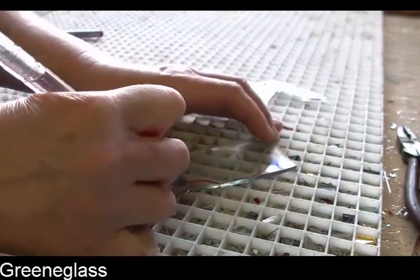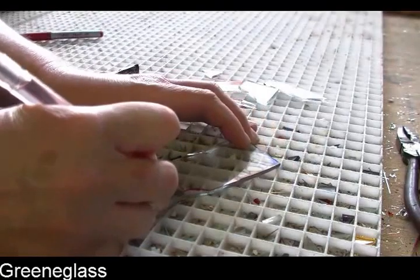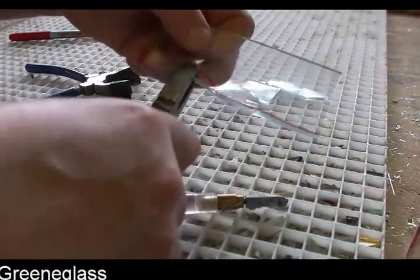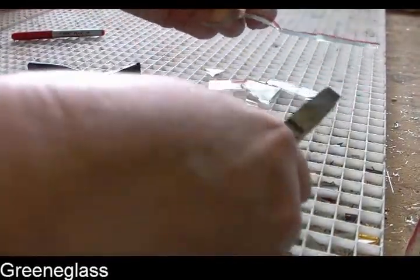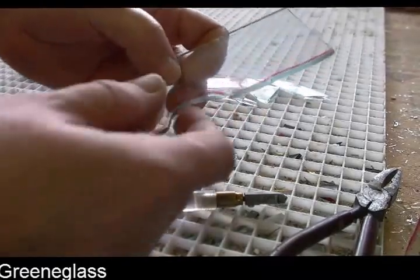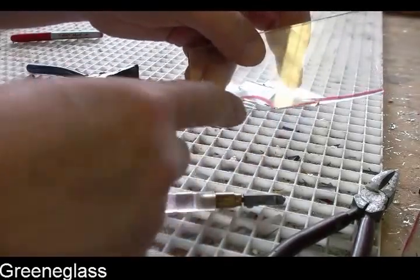Go ahead and do the whole thing, but don't break it out just yet. Get inside a little bit more and take out little bites at a time. The natural way that the glass wants to go is to go straight, and you have a chance it will break off a tip. So whenever you do cut an inner curve like this, if this is what you want to save, do it next to the edge first. If it doesn't come out the way you want, you can move the pattern back and try again. Always do the hardest pieces first.